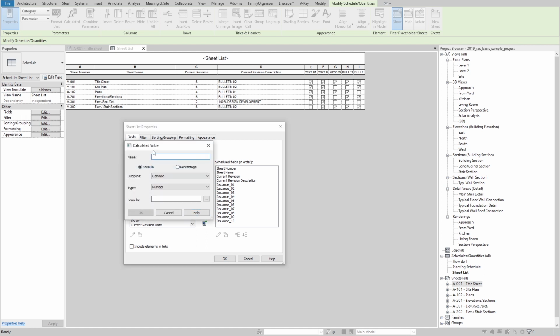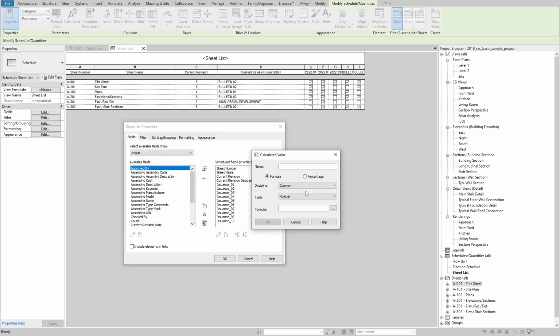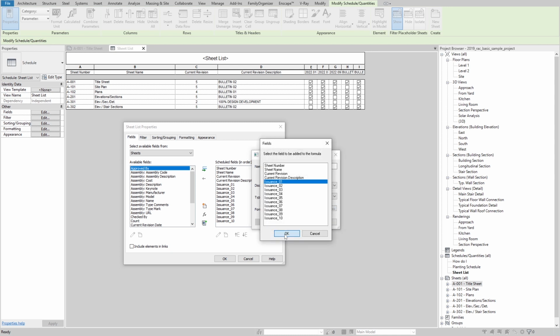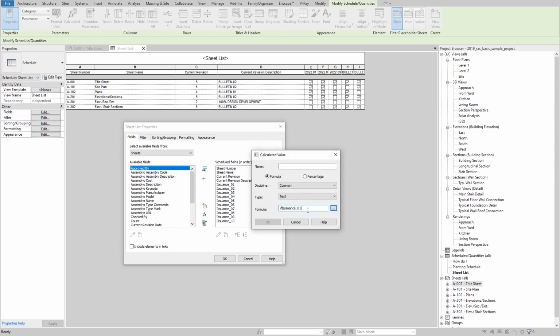So if I do a calculated parameter, it's going to be a formula, and we're going to do a text formula. What we're going to do is write if issuance 1, and you can just write it out. Typically it's an if statement, which allows us to have 2 different values. In this one, I'm just going to write out X and O. So what we're actually saying is if issuance, and we only need to write if because issuance is a yes/no parameter.